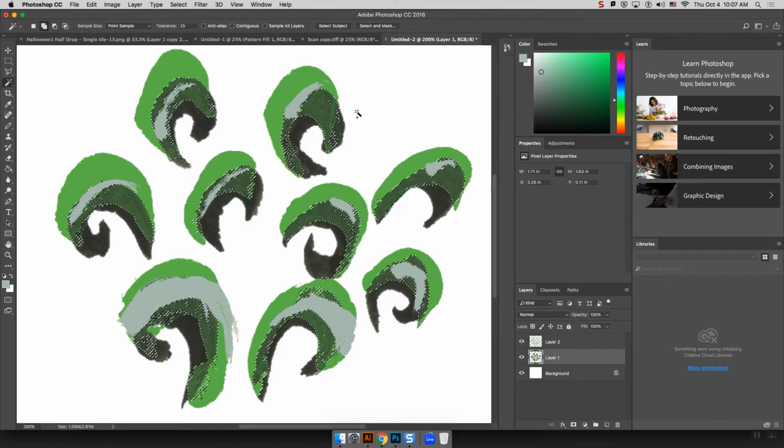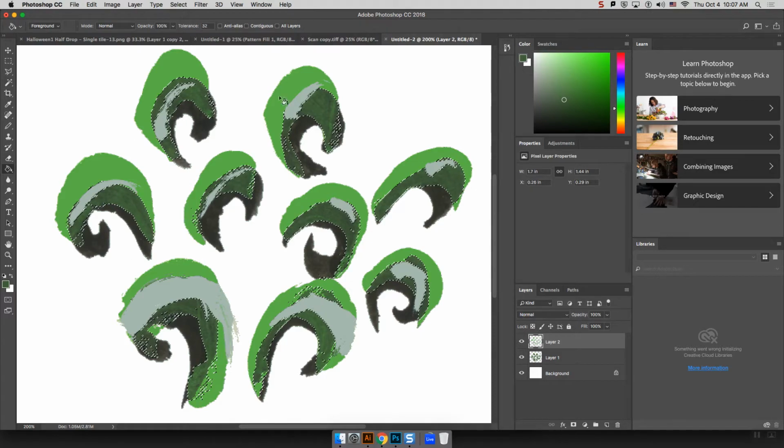Try to do these next guys very quick. See, I filled that on the wrong layer, and it seemed to work fine, but I'm going to hit Command-Z and fill it on the correct layer, switch back, select.